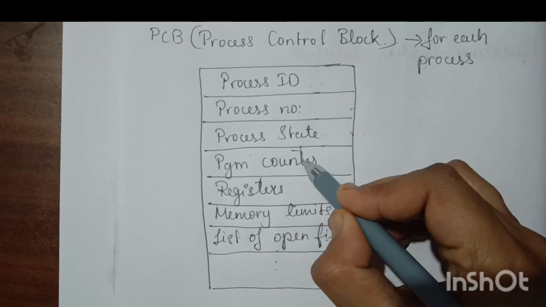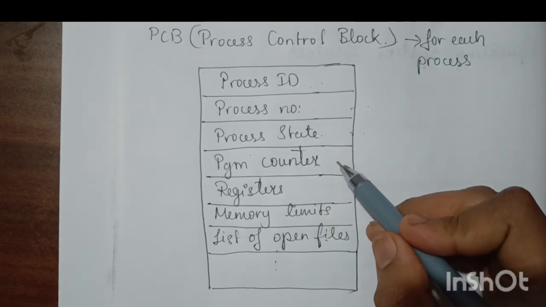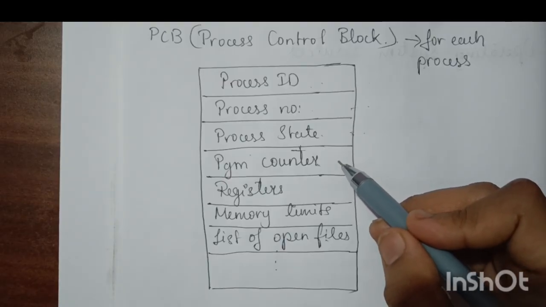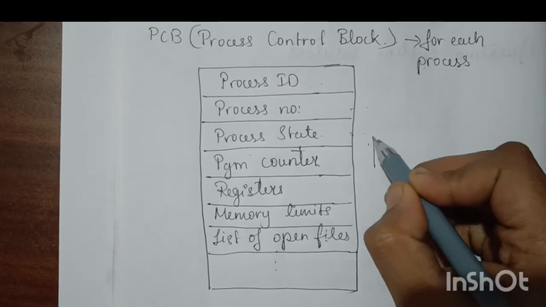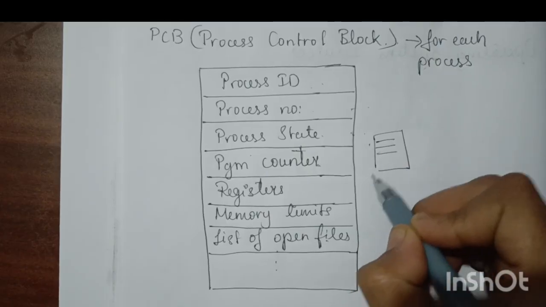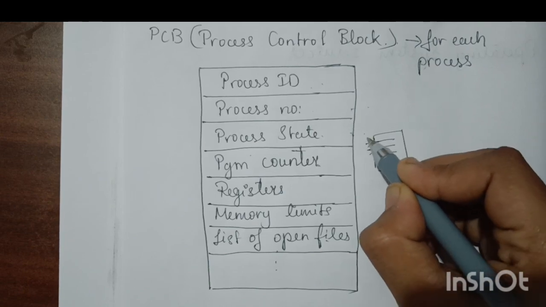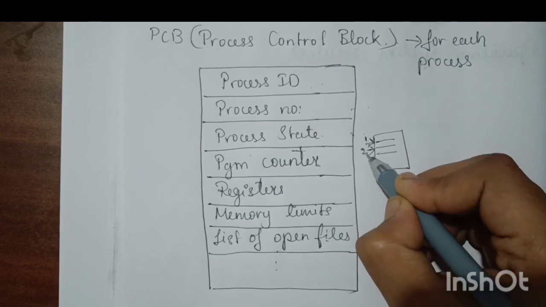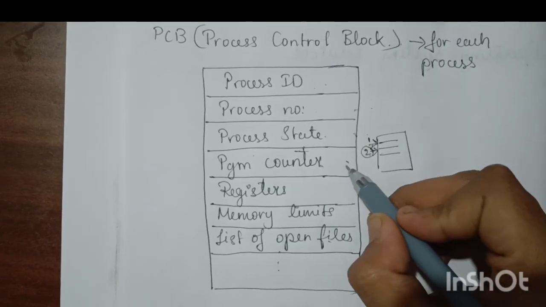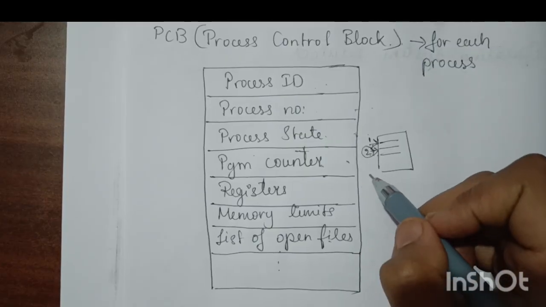Now coming to your program counter. Now what is this program counter? It's nothing but it will hold the address of the next instruction that needs to be executed. Say suppose there is a program here, and the program is always executed line by line, correct? So this line is now executed. Now I have to execute the next line, say lines 1 and 2. Now I have to execute the second line, so this address will be stored here in the program counter. That means the program counter will hold the address of the next instruction that needs to be executed.